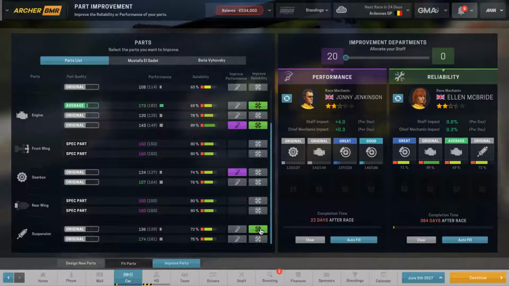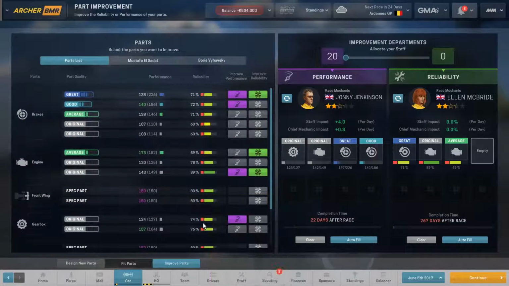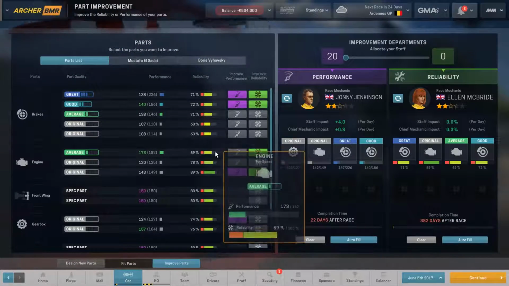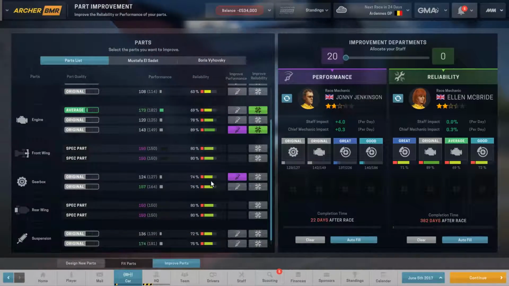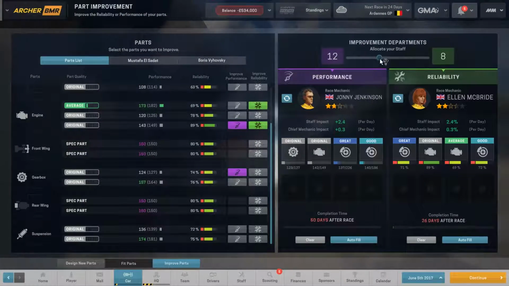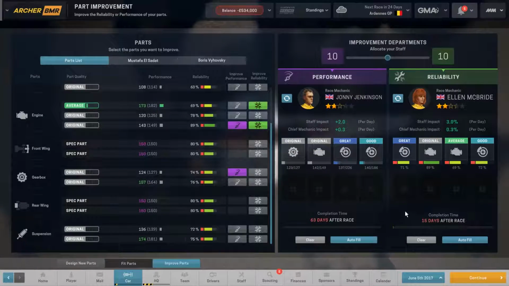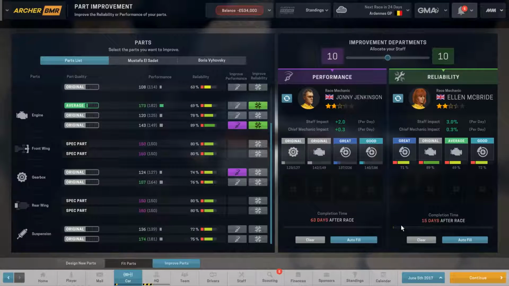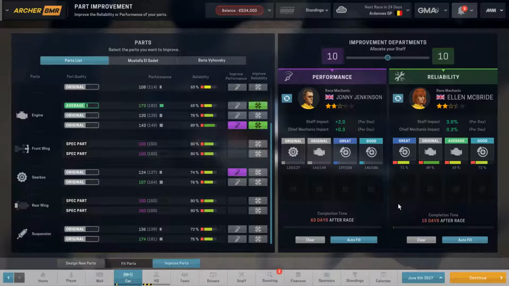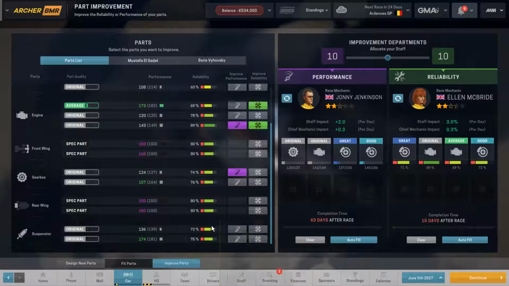Oh, you know what? Let's stop improving that reliability because there's no point in doing that. And instead, we'll work on our other set of brakes here, because I think that's the next lowest thing that we have. And rather than work on one thing or the other, I'm going to put it like 50-50 until we get the parts designed. And then I'm probably going to go more towards the reliability, because we're going to need to get that new set of suspension up as reliable as we possibly can. But I think this is a good idea. This way we're getting these parts improved more.